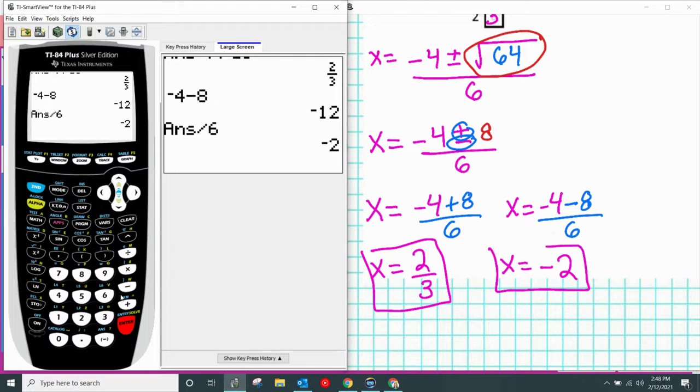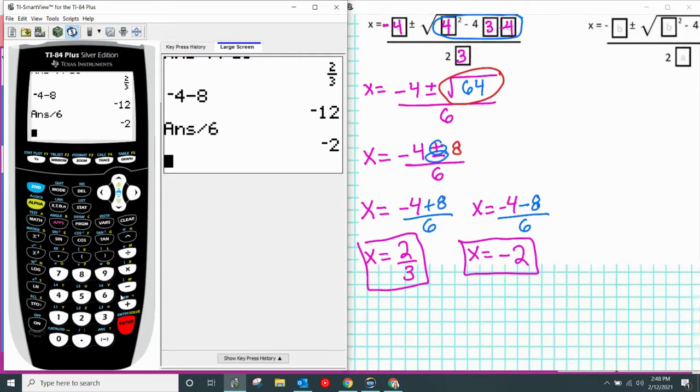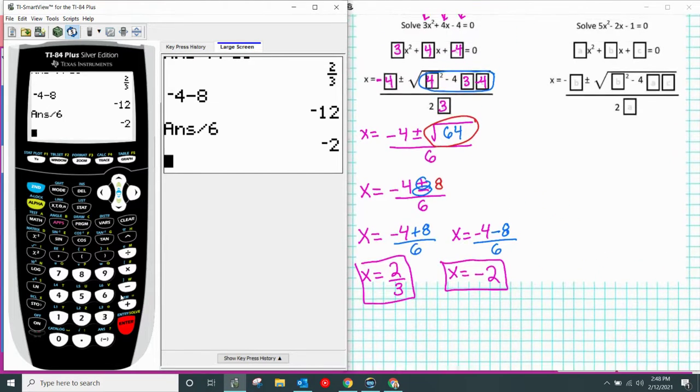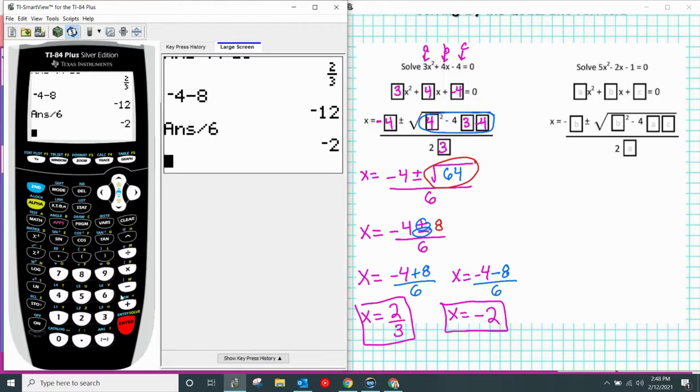There's your 2 answers. So these problems are long, okay, because you have to simplify. It's a lot of numbers simplifying here. Let's look at one more example together. And I'm going to show you why I told y'all, with the part I circled in blue up here, I'm going to explain to you why I said don't put the square root in the calculator there first.